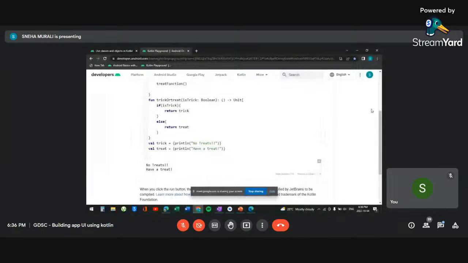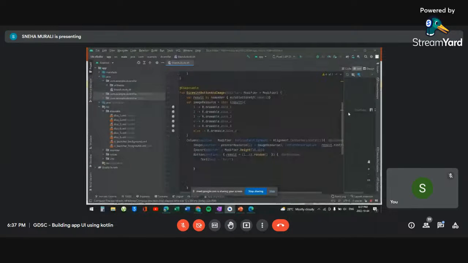So now we see an app which is built using UI. Here is this program. This is simply a dice roller app with an on-click listener. That is, we have inserted a button into this application. So if we click on the button, the dice will roll and show its number to us. So this is how the user communicates with the app, and the app produces our result. So this is the exact feature of building an app user interface.